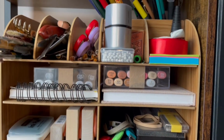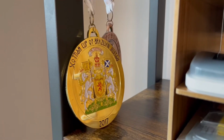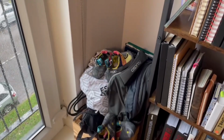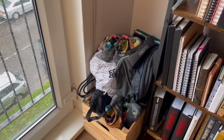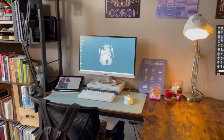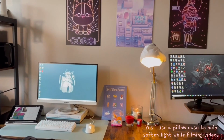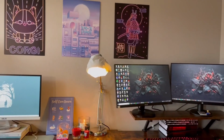And then this little jumble of bits and bobs that's always quite handy to have lying around. And I also reorganised the gym training stuff. I didn't show that though, just because it's not art related, so I thought it wouldn't be that interesting. And the computer section as well, with the displays now up. I'm really satisfied with how this looks. There's obviously always more I'll be looking to change, but for now I'm really happy with it.